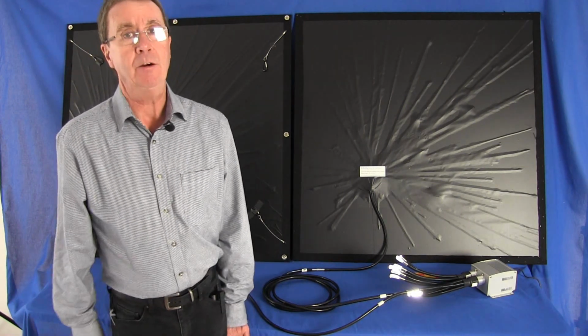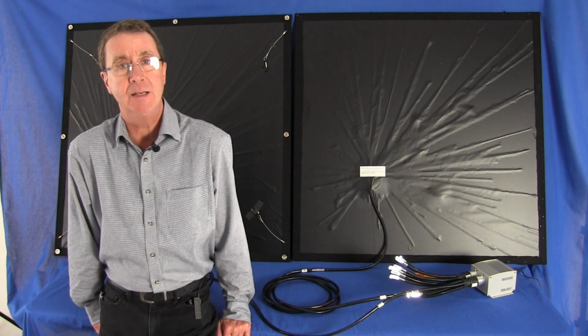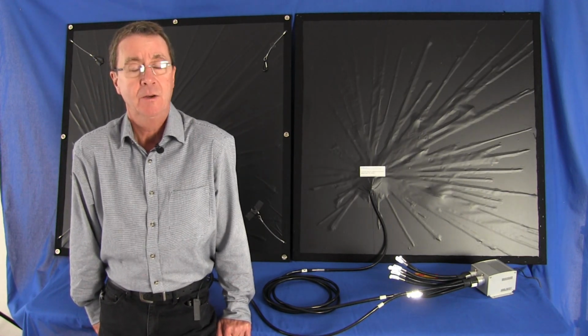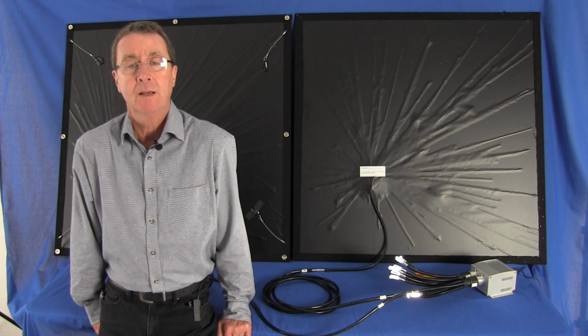The connectors are being upgraded. Hopefully by the end of 2018 we'll have mechanical connectors which will make the system a bit more robust.